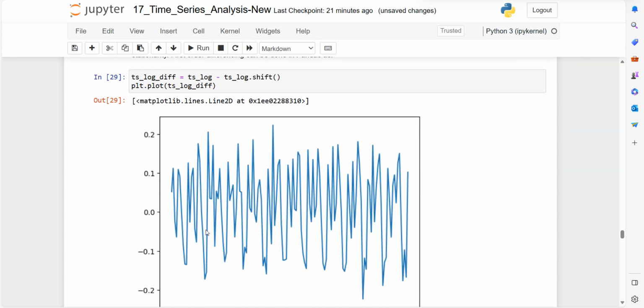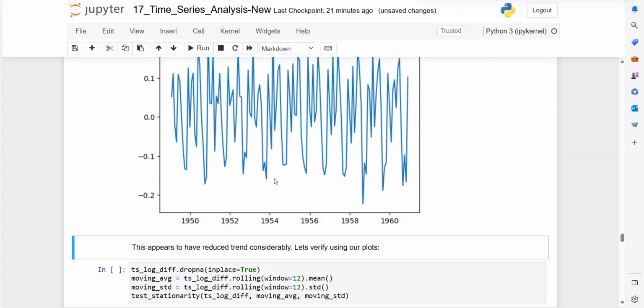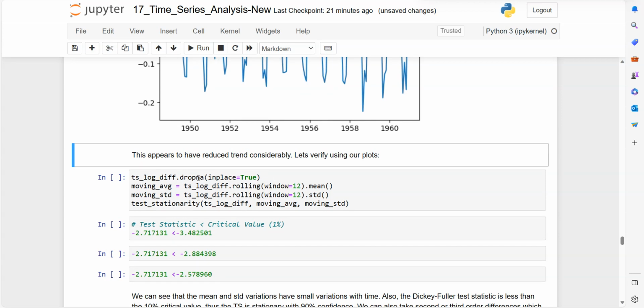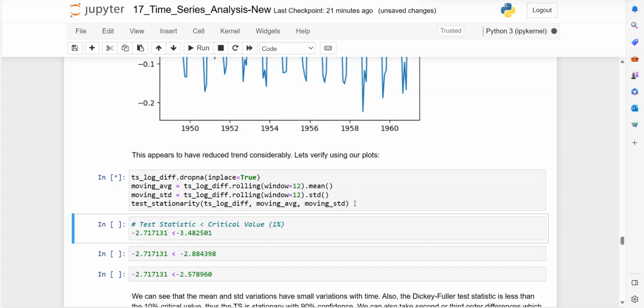As you see, the peak values have been removed. Next, dropping the missing values, and then on this data taking the moving average for window size 12, and the window size 12 standard deviation, then checking the stationarity.